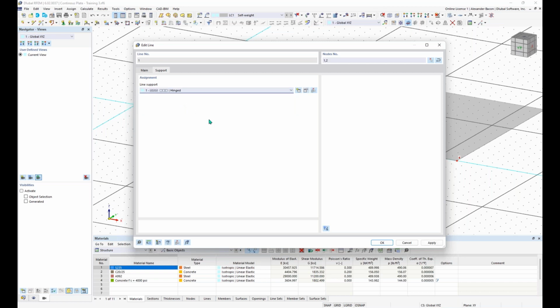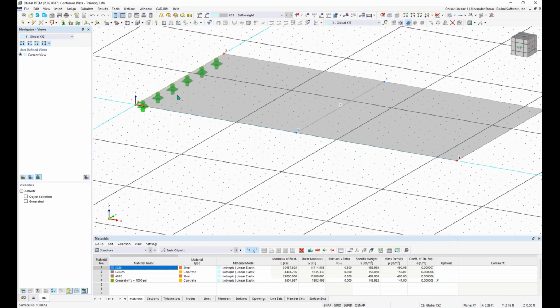That's a hinge support, and click on it and then click OK. And now you can see that our line here now has our hinged line supports on it. So what this means is that this support will support translational degrees of freedom in each of the 3 directions, but the rotation is released for rotation about each of these axes.